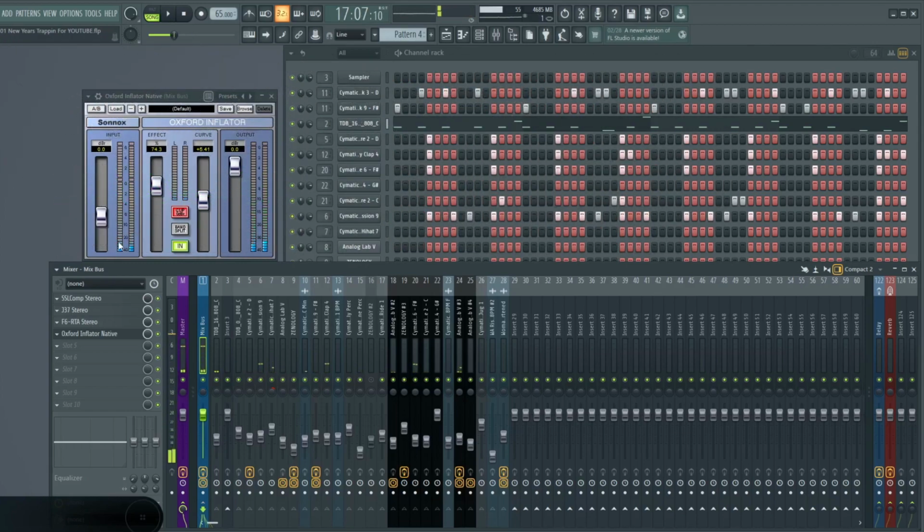That's a big difference, right? Mainly in the kick and 808, but it does bring out a little bit of the snare's heaviness as well. It's just giving the track some oomph. So if you listen to it on a car stereo or something, it's going to make a big difference between this and without the inflator. So I use it all the time. It's definitely one that I recommend, but yeah, that's how that works.